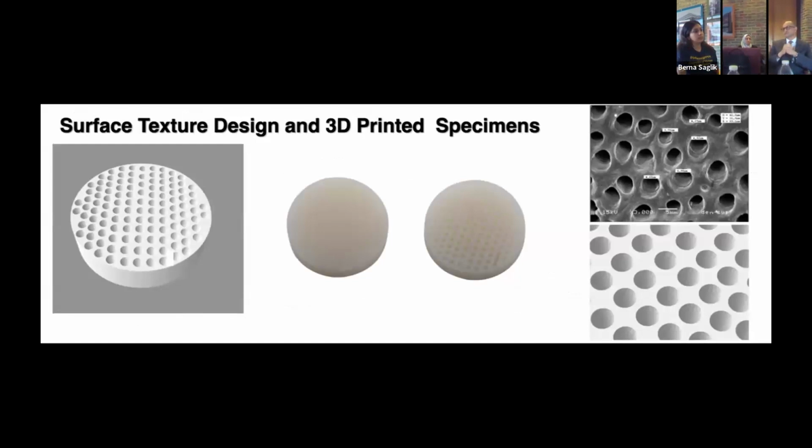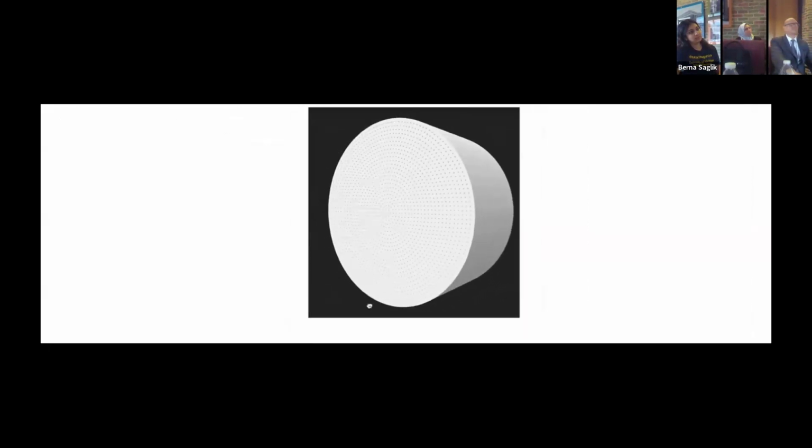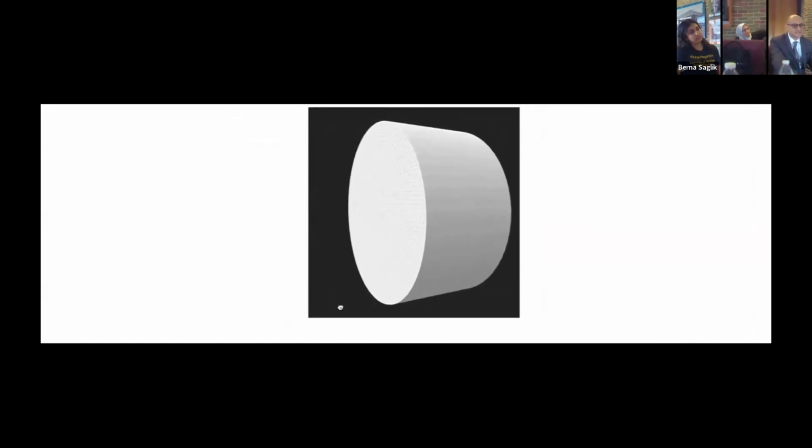But what is fascinating, going back to that vision of 3D printing, is what we can do. You can customize your surface. I was fascinated with that research, where they did lots of roughness on it. We started with porosity, and my concept was that I need something like the etch enamel pattern or the etch dentin pattern. As you can see on the top right, it's a dentin, clean dentin side with the tubules, and down below is a 3D print that mimics that. So my concept was that if you do that, you should be able to get a good bonding factor through the tags you created. So we started that with some resin 3D printing, and then we did ceramic 3D printing as well. On that, we could create different porosity sizes with different distances between them.